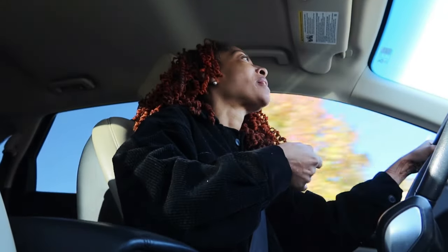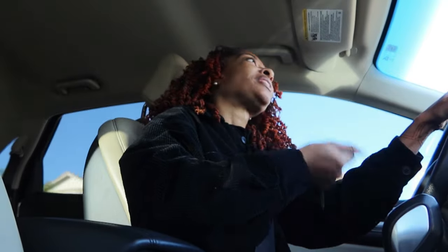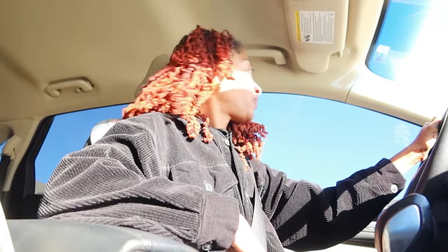What kind of problem? Well, it turns out I had ordered 3 yards of the fabric, and the email said that they did not have 3 yards. So it was a little less than 3 yards. So they gave me an option of keeping the fabric and then they would refund me the difference, or I could order something different. So I was like, that's okay, just give me a refund.